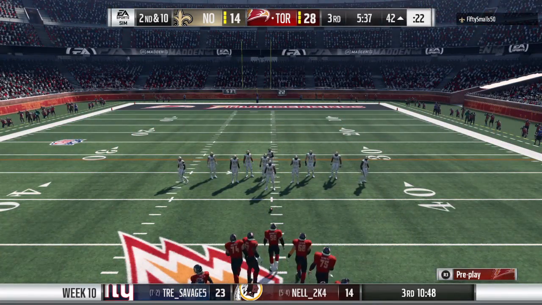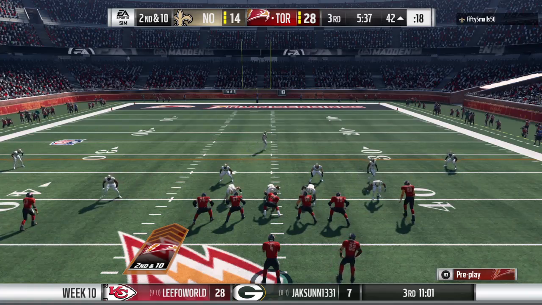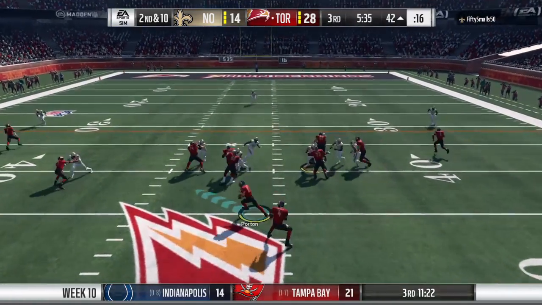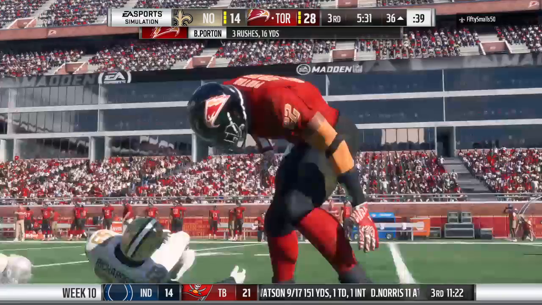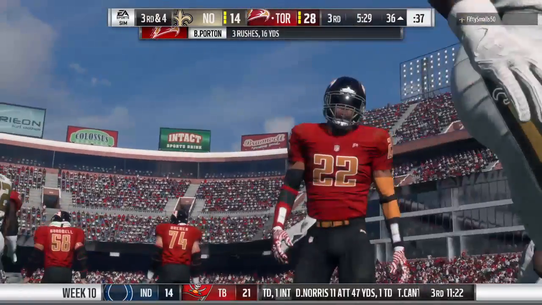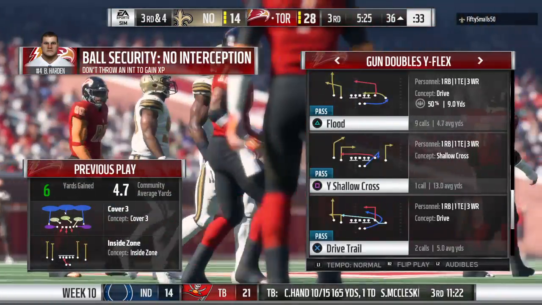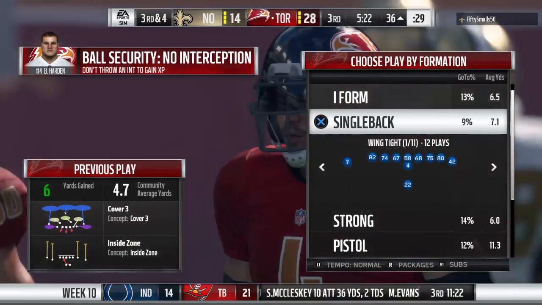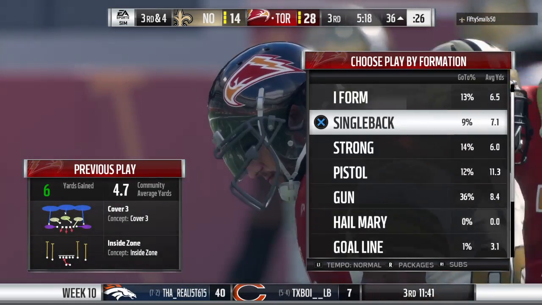Second down here after the incomplete pass. They'll run it now out of the gun. And he's going to fight his way forward here for a modest gain. They get 6 here after the incompletion, and it'll leave them with a 3rd and 4. Third quarter, and you've got the lead. You're not ready to go into that 4-minute offense to close the game out, but a running game can really benefit your team right now.